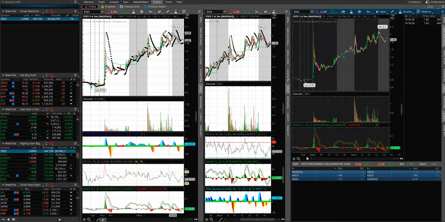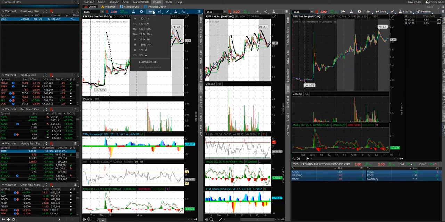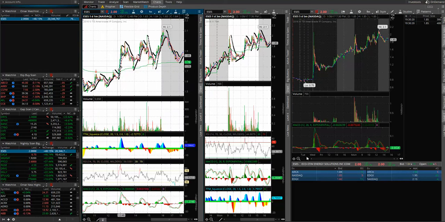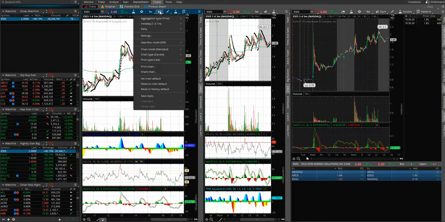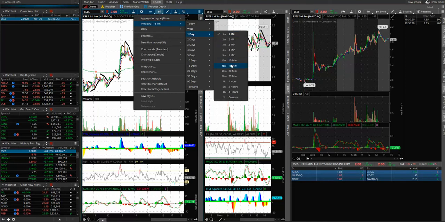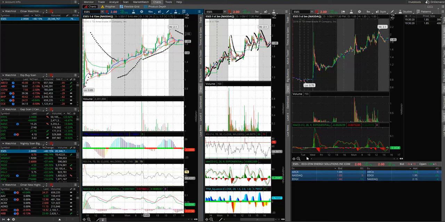Okay, and like always, do your due diligence. So if I go back and look at the 1 minute chart, it's ugly. Sometimes when you look at charts like this, if you want a cleaner look, what you can do is just change the time frame. So I go to intraday, I go to 1 day, and let's say I look at the 15-minute chart, and that way I get a better sense of what the chart did. It makes it cleaner to see the actual candles, and you can see it right here. Pretty much gapped up all day on the 15-minute chart. All right. So it closed at $2, and it's currently trading at 184.